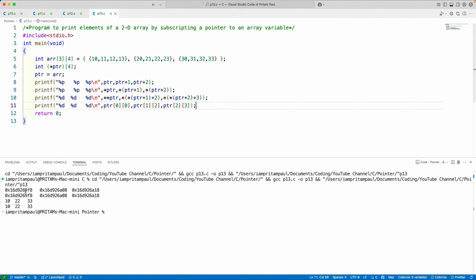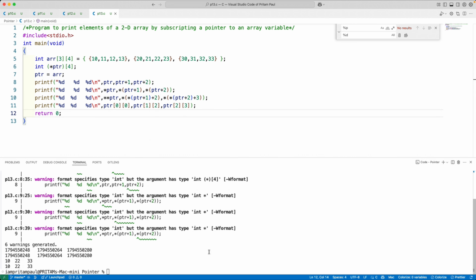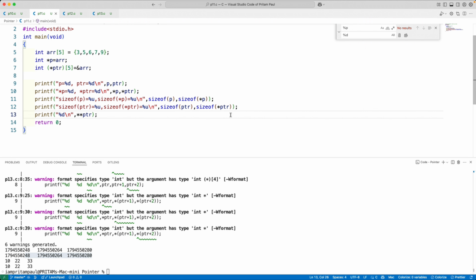So here you can see F8, then 0. Let me do one thing. All these asterisk ptr, let's replace with %d, and then let's run. Some errors like warnings will be coming up, it's okay. So you see 48, 64 and then 80. 48 plus 4 into 4, 16, so it will come like that, 64, and then again plus 16, it will come 80. Whereas if you see the asterisk version also, the values are coming the same as I told already in the earlier code. This one also will be coming the same.